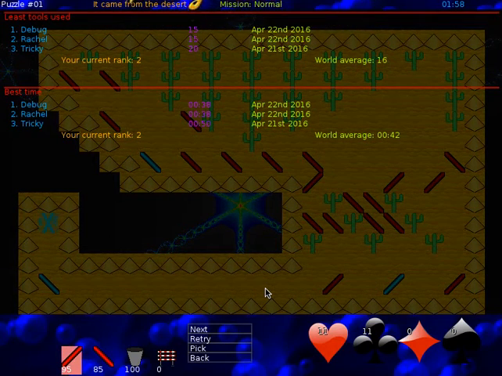Well, I solved the puzzle and this is comparing myself officially to other players. Of course, as this video was shot of a test version, these are all me. But when the game is actually released, you can compare yourself to all other players all over the world, as these scores are kept over the internet.